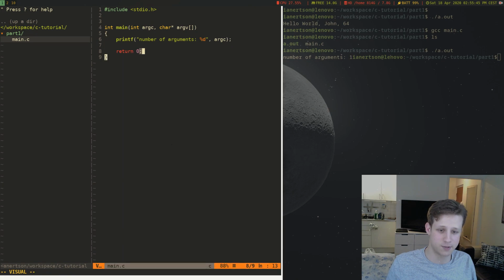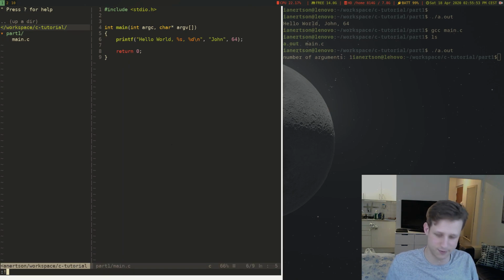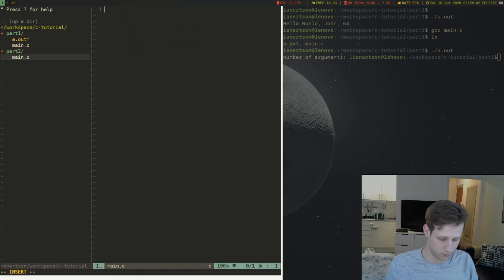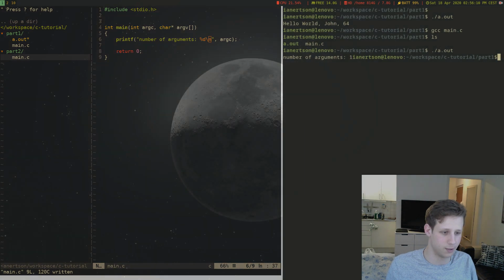Before we do that, I'm just going to copy this whole thing, and I'm actually going to create a part 2 folder instead. Part 2, and I'm going to create a main.c file. There we go. So let's add a new line here so that it gets printed a little bit prettier.